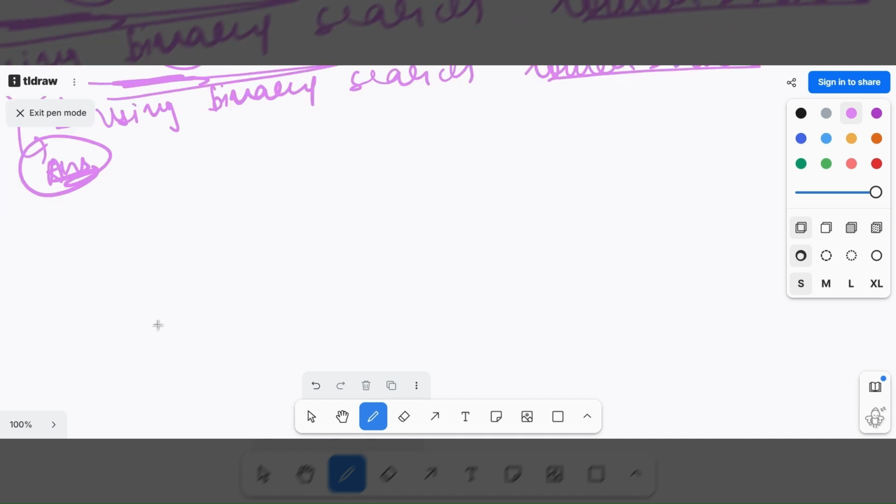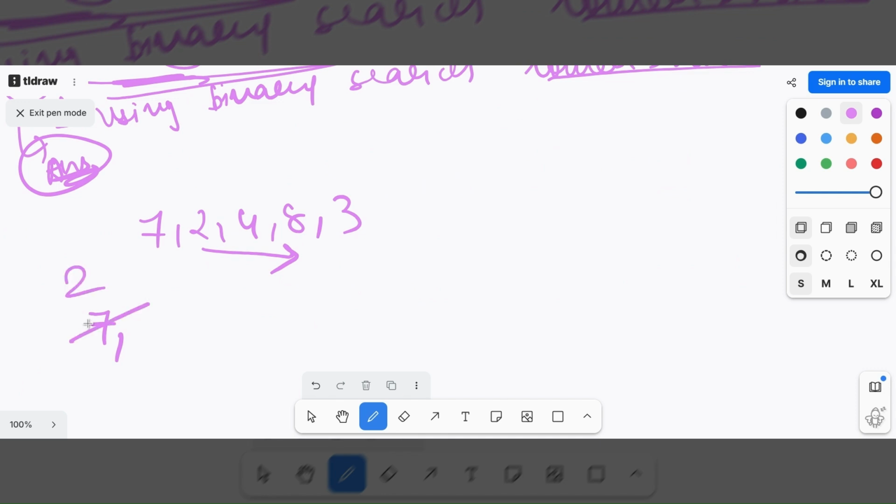We could take another, shorter example like 7, 2, 4, 8, 3. I think 2, 4, 8 is our longest increasing subsequence. We have initially entered 7. Now 2 is not greater than 7, so I'll do the lower bound and get index 0, and instead of 7 I'll place 2 in my newer array. Now 4 is greater than 2, so I'll insert it. 8 is greater than 4, insert it.